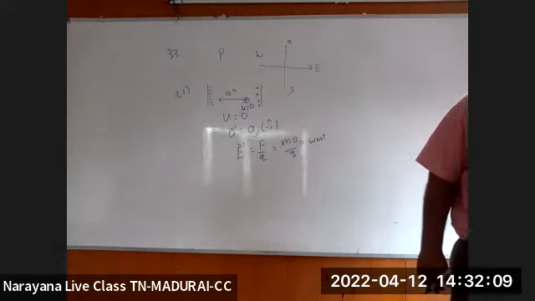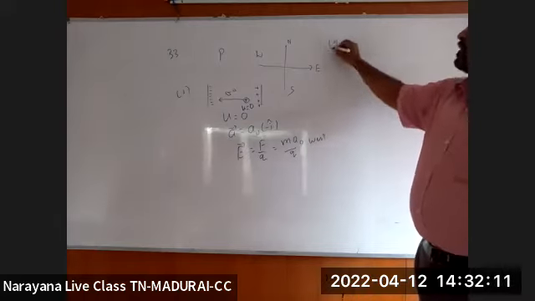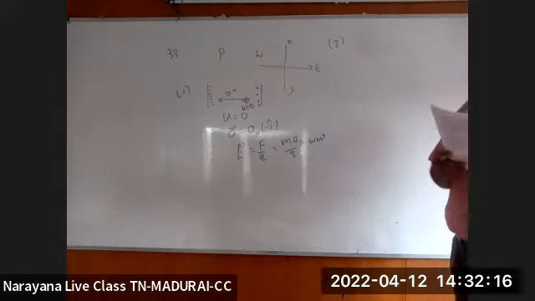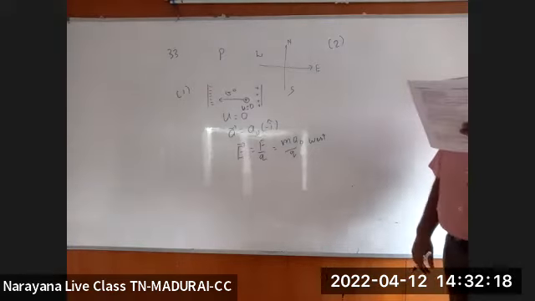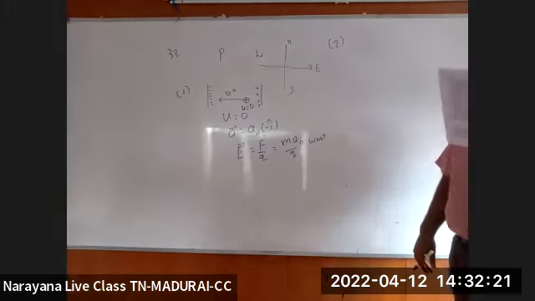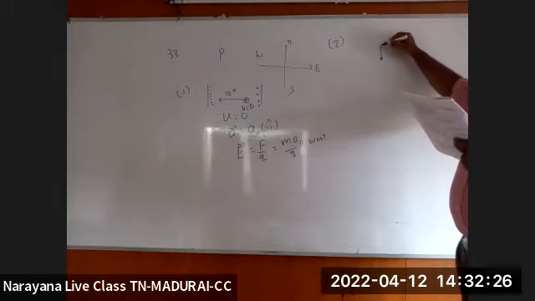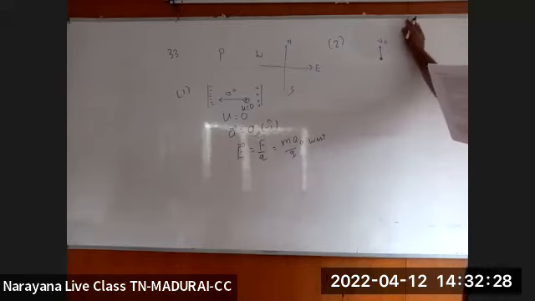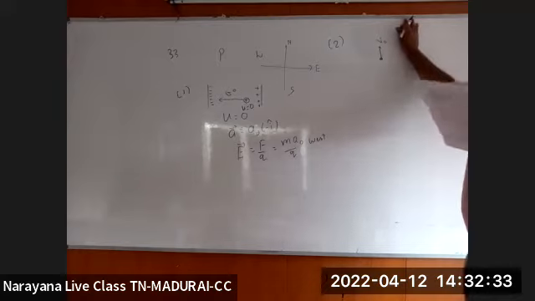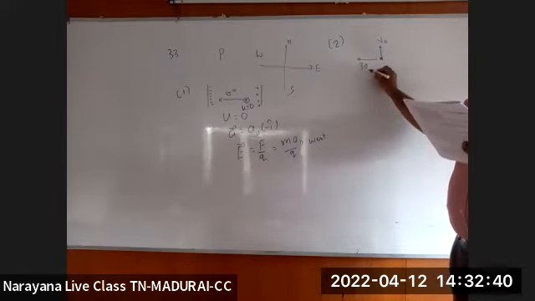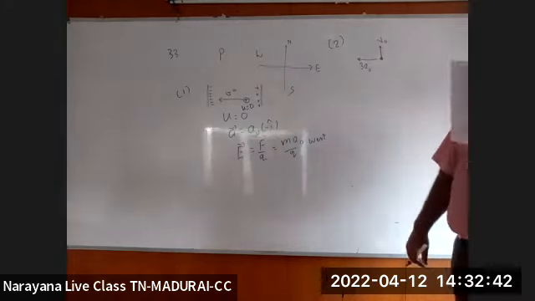Now by analyzing the second situation, we have to judge the magnetic field, upside or downside. When it is projected towards north with a speed v naught, this positive charge is projected with an initial acceleration towards west. Here the initial acceleration is 3a naught, and it is the west side.